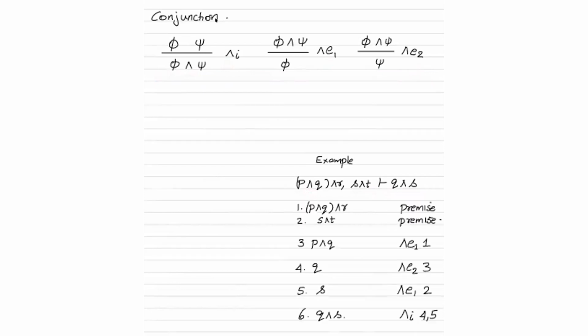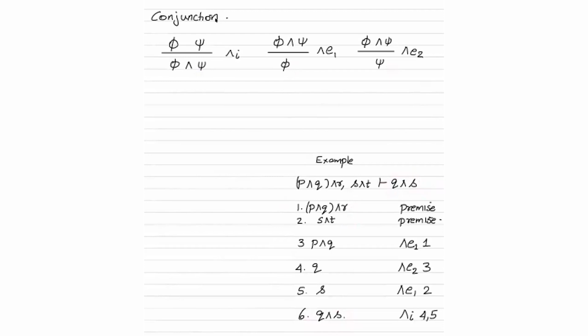So what did we say is a proof? Well, it's a sequence of formulas. Here I have 6 formulas. The last formula here is what I want to derive, Q and S. All these formulas up to 5 can be either an instance of your premise, or has to be obtained from applying one of these 3 rules. Okay, so that's the derivation. Let's list out the premises. We have 2 premises.